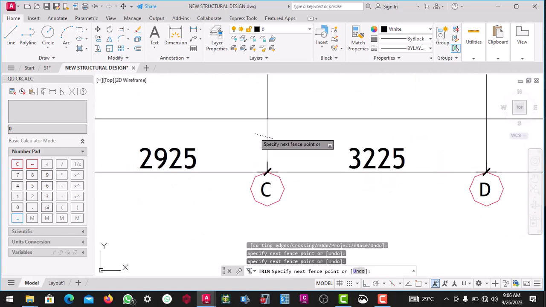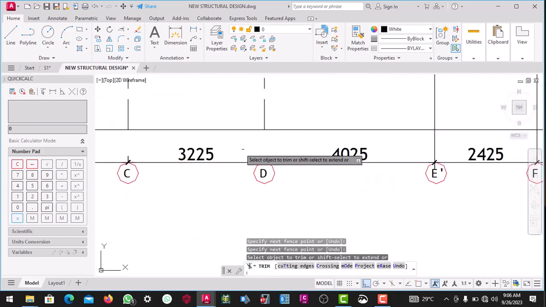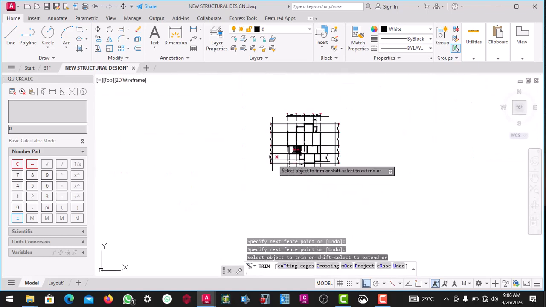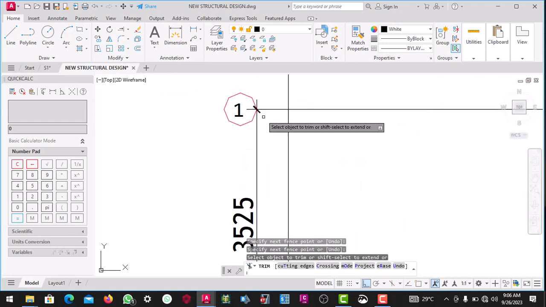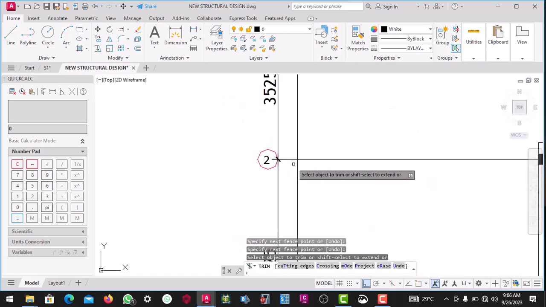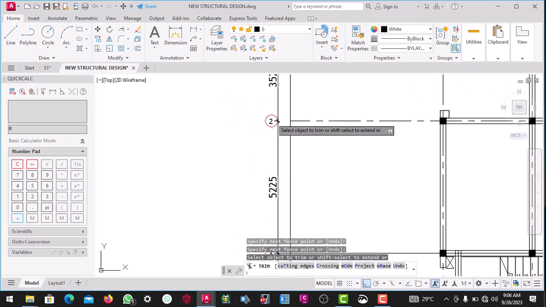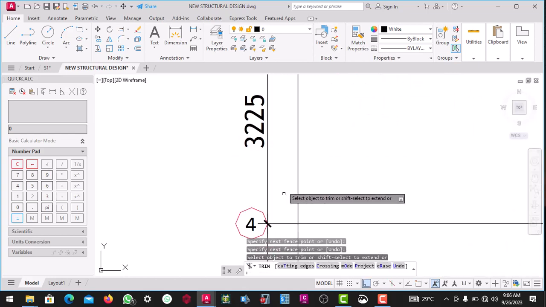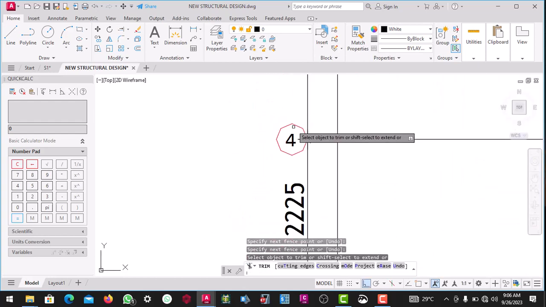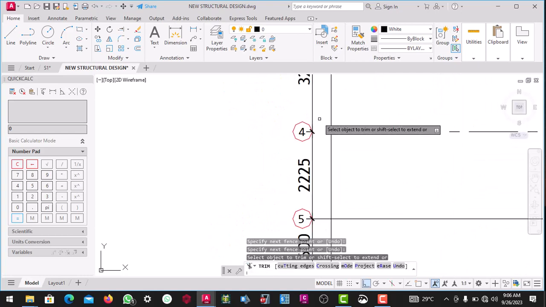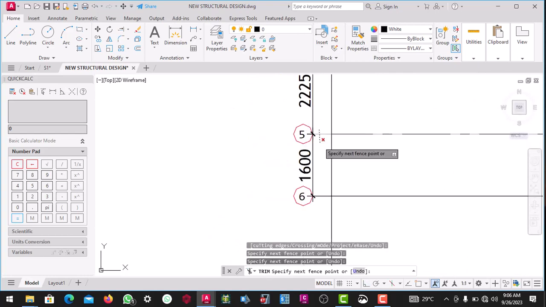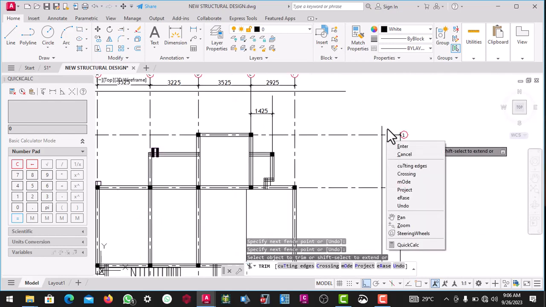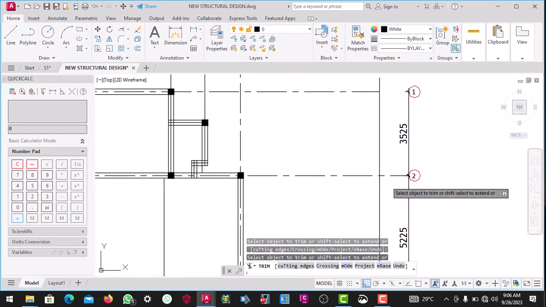Now the reason we are trimming off this line is because we don't want our dimension and the grid line label to be exported to Prokta Structure. By the time you export this, Prokta Structure will generate axes from all these labels, and the lines will cluster. So we don't want unnecessary lines to cluster.